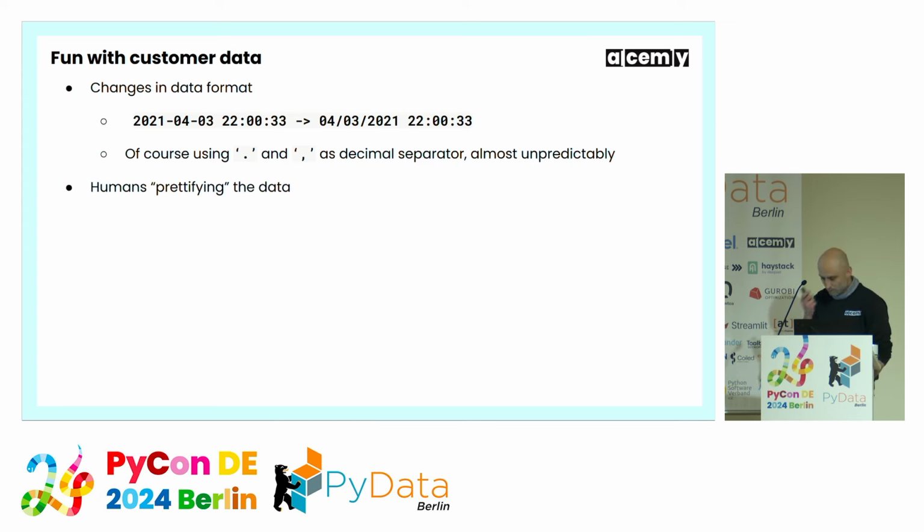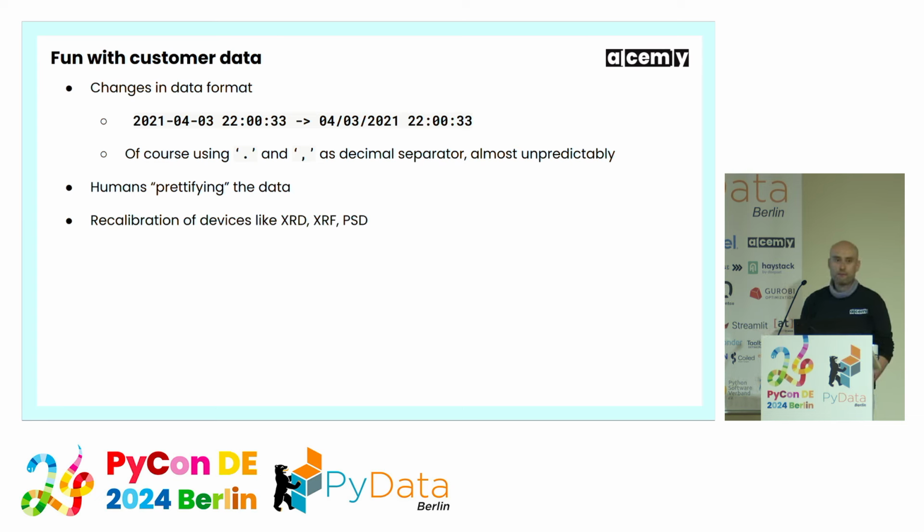One of the issues that we tackled in the first place was humans actually prettifying the data, right? If you are a cement producer and you produce cement that is not strong enough, that kind of makes you look bad. So we had the case that some people were a bit generous on the actual measurement and made it a little bit higher than it actually was, or a little bit lower if you're at the norm boundaries of the cement. And that, of course, is a complete killer for any machine learning algorithm because you don't have a ground truth anymore. So you really have to convince your customers: stop doing this, because otherwise it's not going to work.